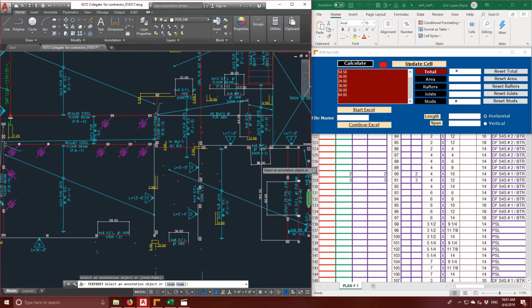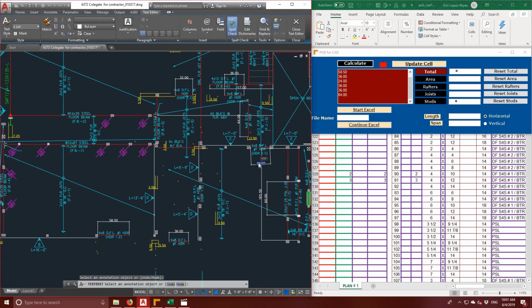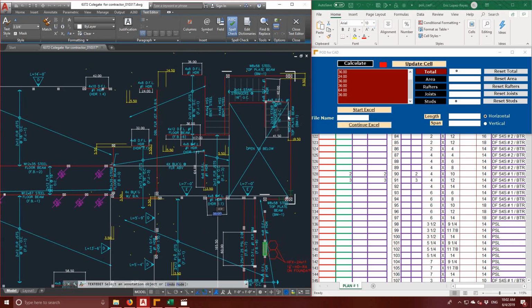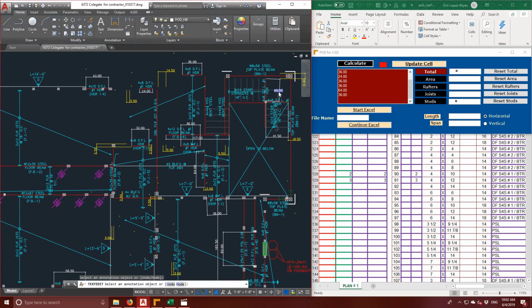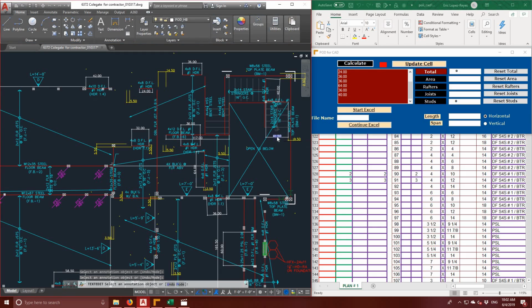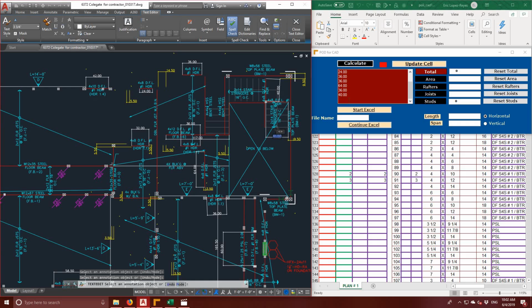So we're going to copy that value, by double clicking on the measurement, pressing Control A and Control C, and copying it with the spacebar. And once we have that value, we're going to press Calculate and then Update Cell.